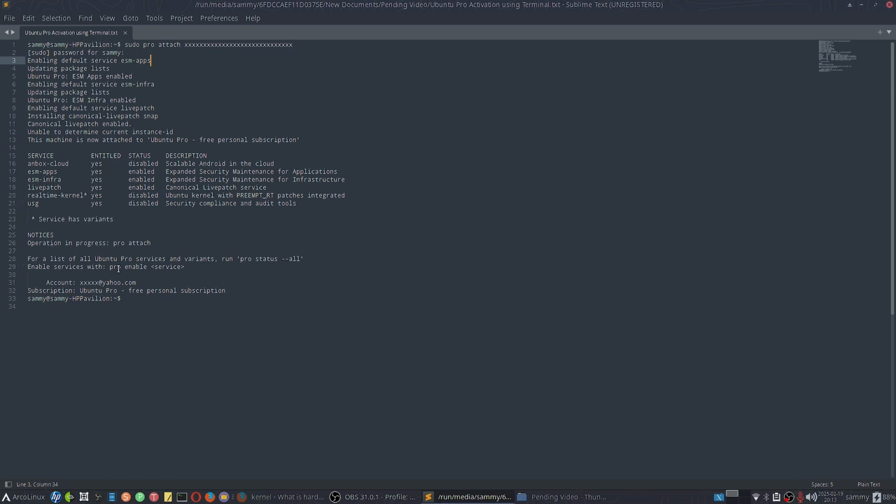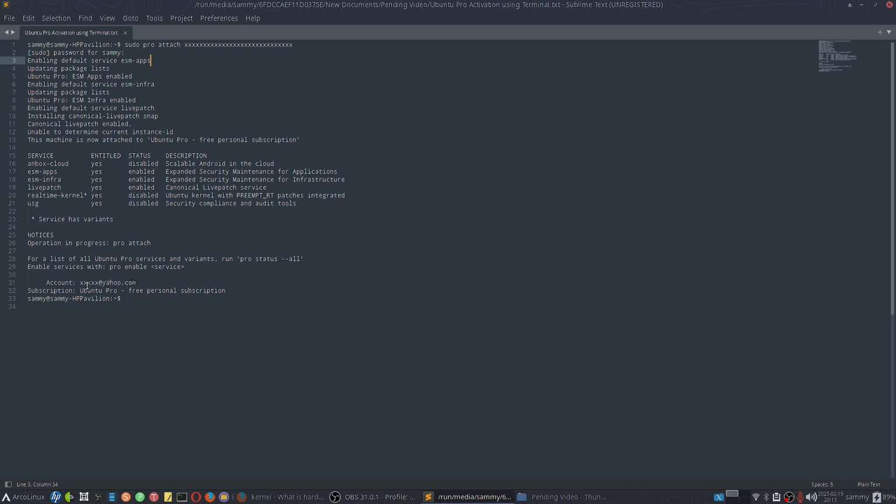So the service name you have to provide, and that service will be enabled. Three services are disabled by default. Those can be enabled using pro enable service. And you have to check whether the service is on or off using the pro status --all command. So these two terminal commands will help you set up the disabled services and check the status of the services that are available in the Ubuntu Pro subscription.